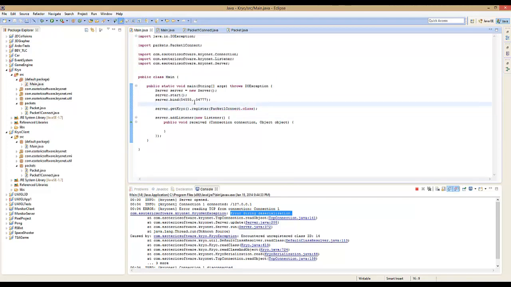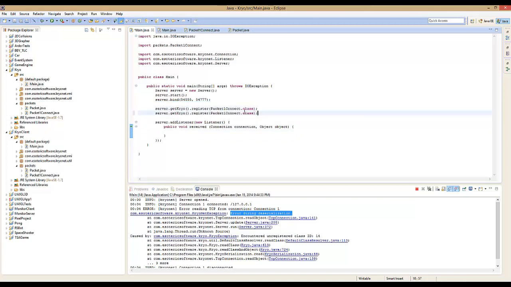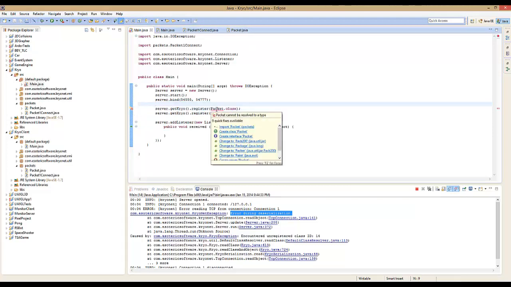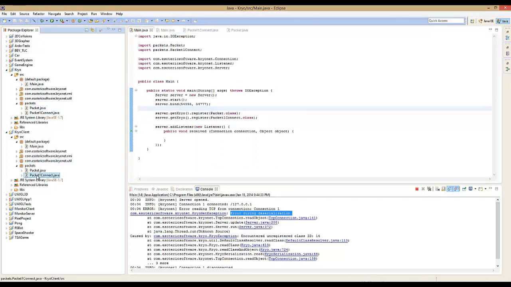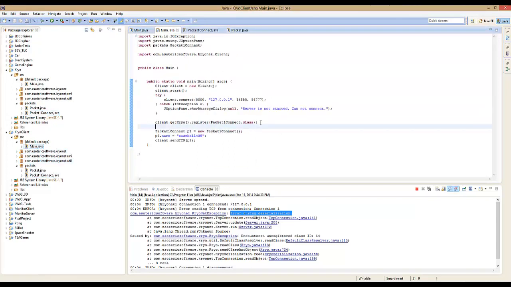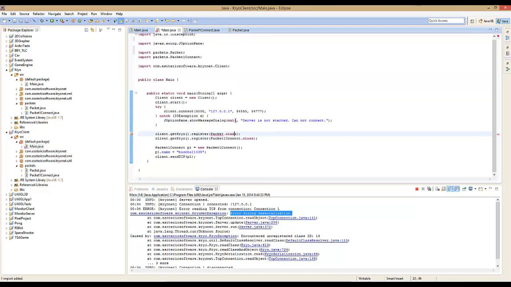Sorry, I got bit by something, it's really itchy. We also have to register Packet. If you copy this and paste it, just name this one Packet, because that's being sent over. Packet1 extends it, so technically it's sending over the packet as well. So do the same thing for the client. Copy, paste, Packet. And it doesn't have to be in any order, by the way. It doesn't matter. I just like to keep it organized.